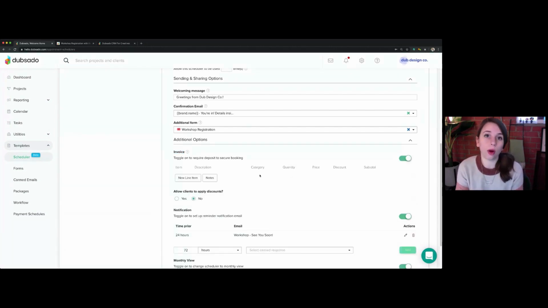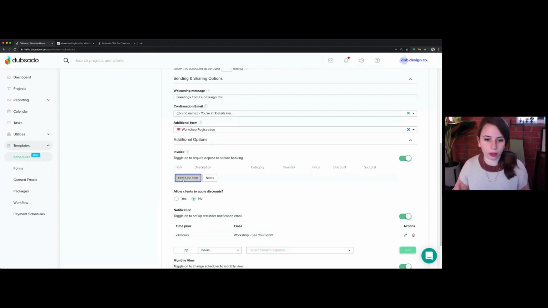And this is going to require a certain amount to be paid by the client signing up in order to secure the booking. So the client could go through selecting the date and time, filling out the lead capture form. That's going to generate a project, and then they'll get to the invoice. If they don't pay the invoice then and there, that is going to prevent the appointment from being made on their behalf. So additional spots will still be open at that time if they don't make the payment.